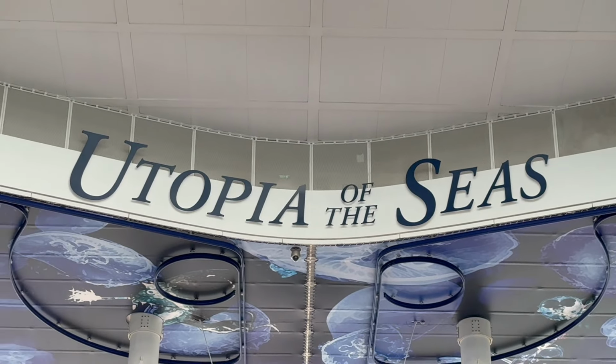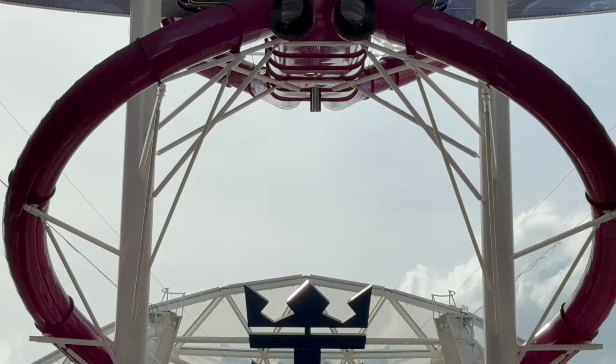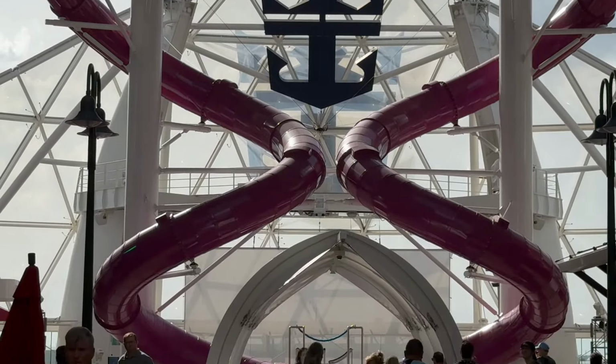We recently did a cruise on Royal Caribbean's newest ship, the Utopia of the Seas, and I just wanted to do a little ship tour for you guys. I'm gonna get started on deck 3 and end all the way on deck 16, and I'm gonna show you all the different venues and areas of the ship that we got to explore.